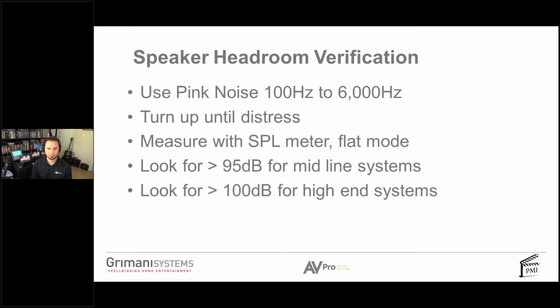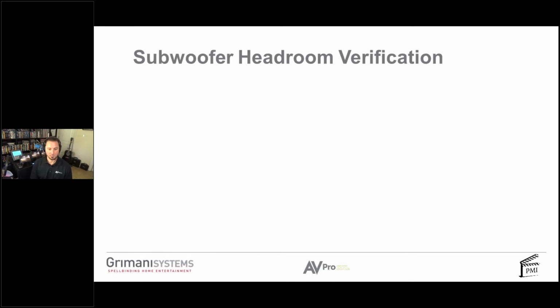Don't do this for too long because you may actually start blowing up speakers. Right. Or you could argue that, hey, if it's blowing up, it wasn't fitting for this client. Yeah. But you should do this. You should know how loud the system can play before you assume, hey, my client's going to love this thing.